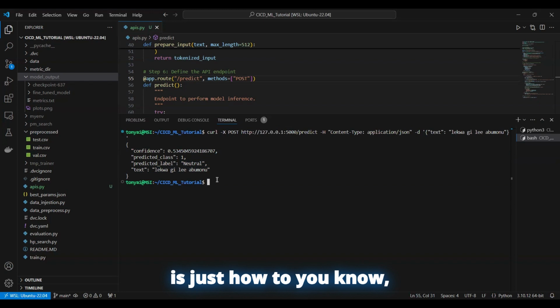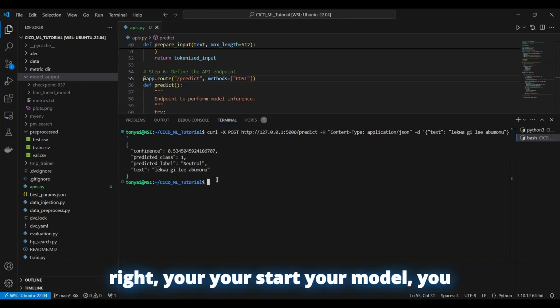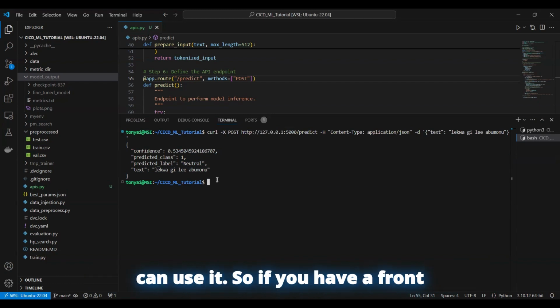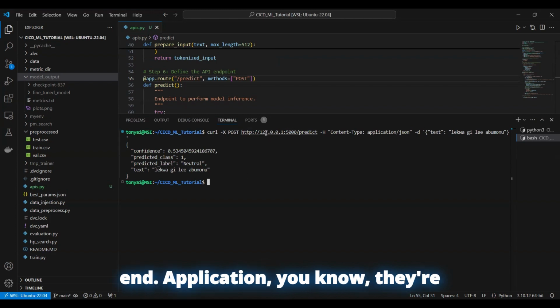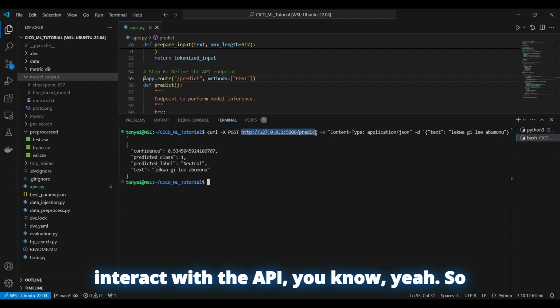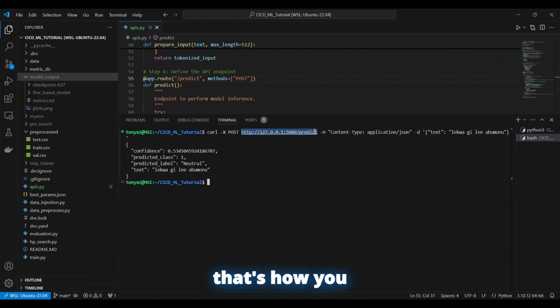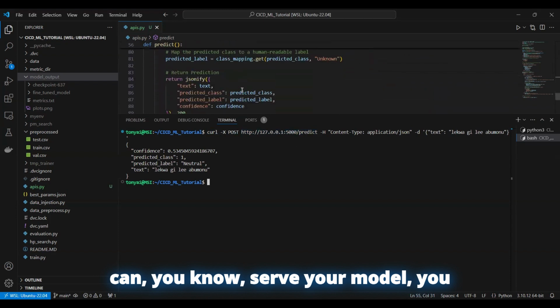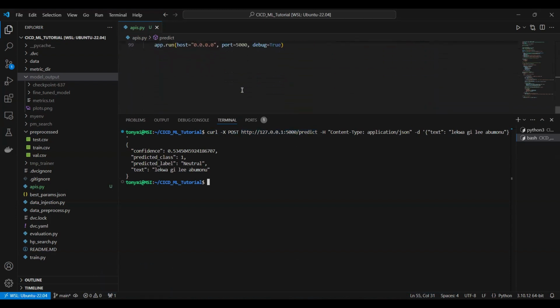This is just how to write your model, wrap it into an API so that people can use it. So if you have a front-end application, they're going to use this URL to consume the API, to interact with the API. So that's how you can serve your model using Flask API.